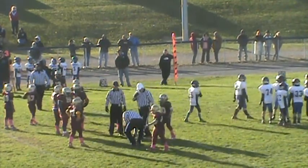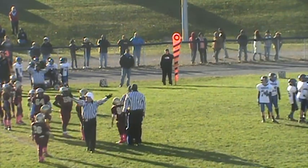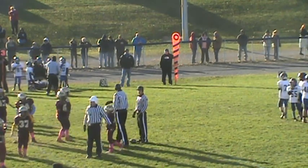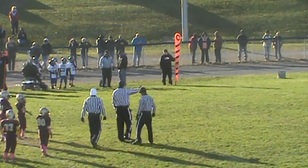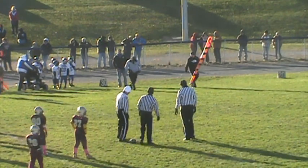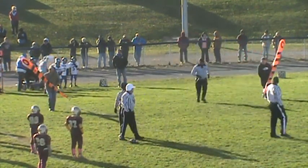Goes off left guard, and he is close to a 1st down. He is very close to a 1st down. We have an official timeout on the field for a measurement here. Denicola is given the forward progress, and then he was pushed back. And the official is spotting the ball where his forward progress stopped. And this is gonna be close. It's either gonna be made by the ball or missed by the ball.